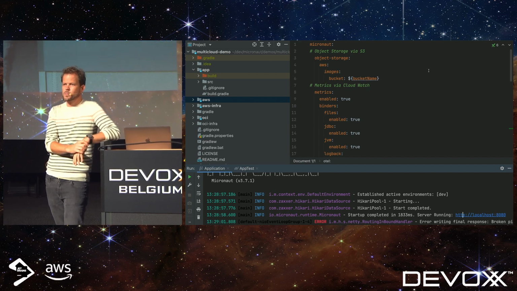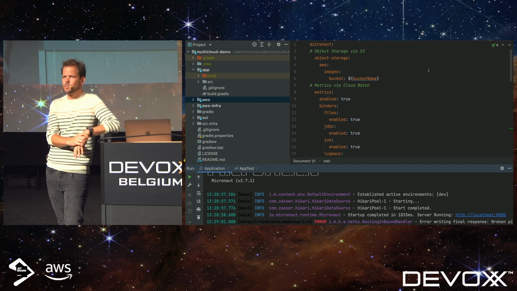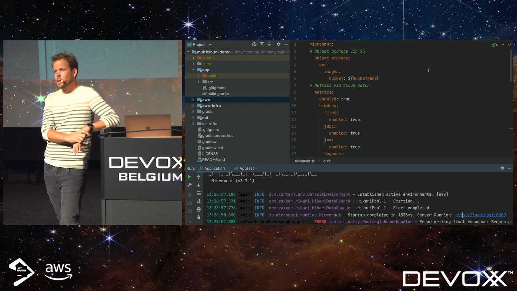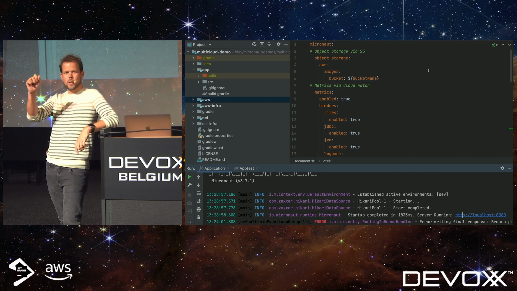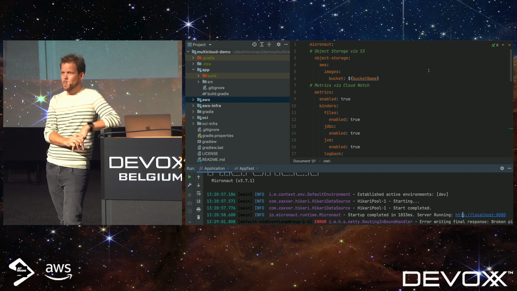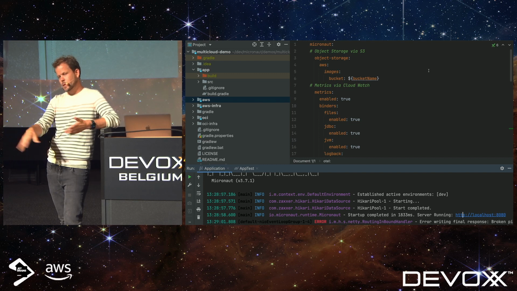The question, when you were showing the example deploying on AWS, is that actually deploying a container or a Lambda function? It's deploying an EC2 instance. And is it possible to switch to deploy Lambda based on the same functions themselves? Yes, we actually have support for Lambda where you can repackage. I should have probably shown that you can basically switch the runtime to Lambda, and you say Gradle build Lambda zip, and it creates a zip file for you which you can upload and deploy to Lambda. But you don't need to modify your code. You have to run it behind API Gateway, but basically it's the same code, right?